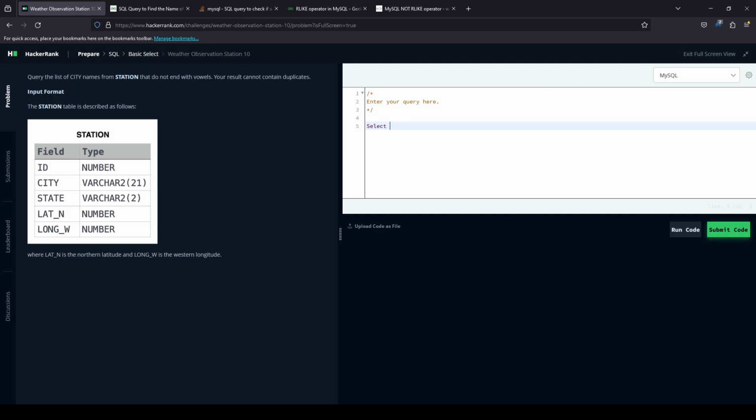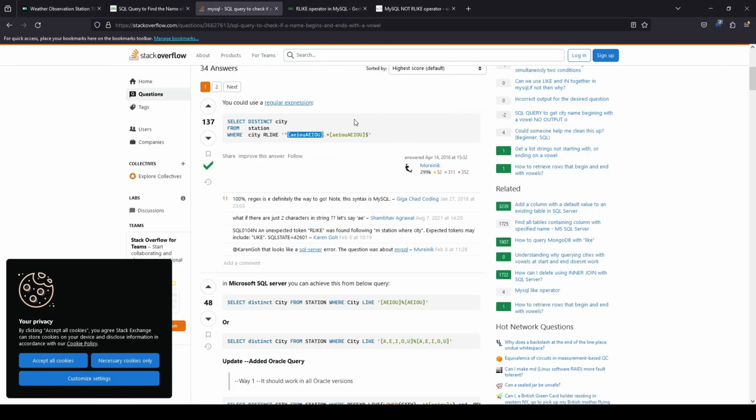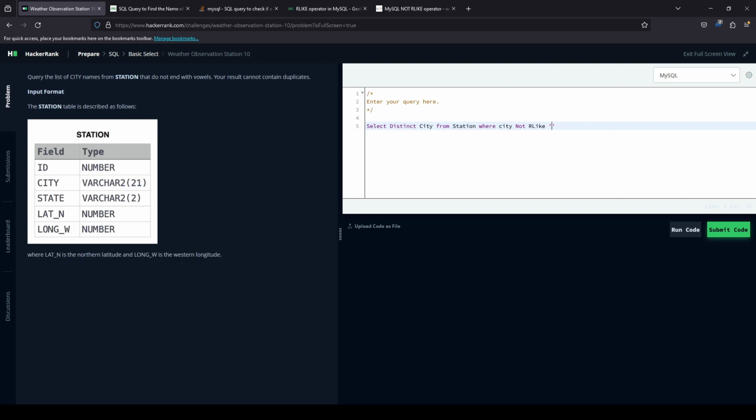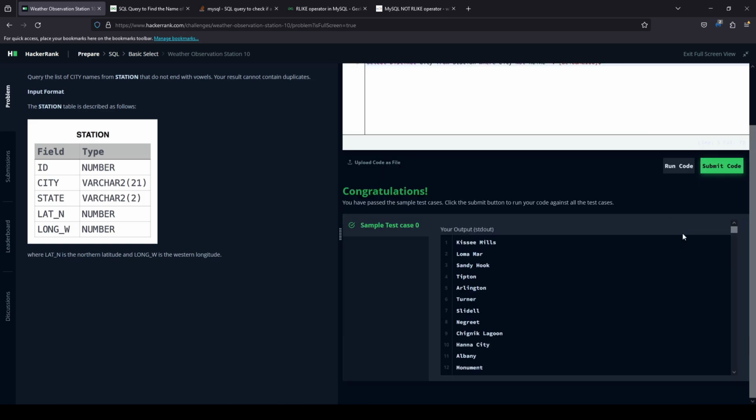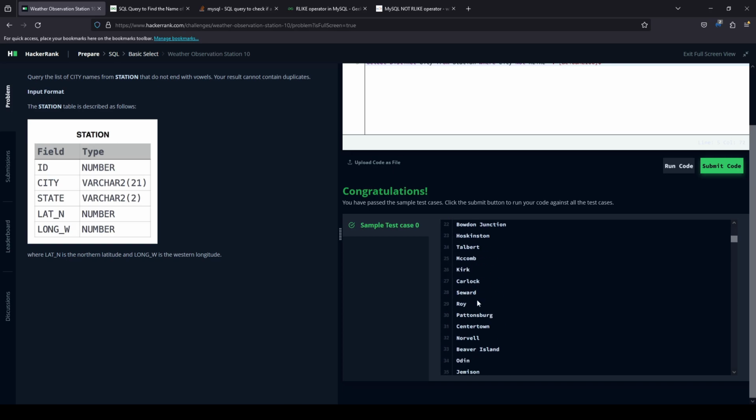So, select distinct city from station where city not like, and then I'm going to go out on a limb here and do this piece right here, and let's see what we get. And it worked.